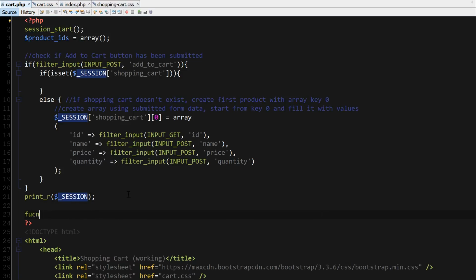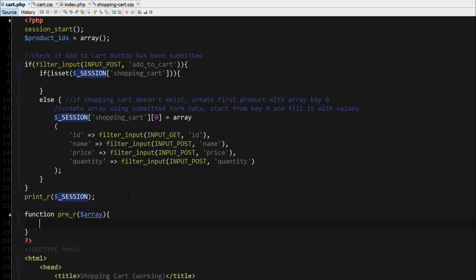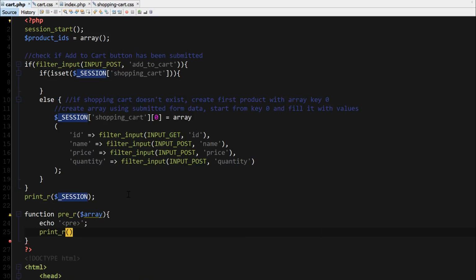So I'm going to say function, name the function pre_r, which is going to take in our array, and then what it's going to do is print out the opening pre tag, then print out the array using the regular built-in print_r function, and then I want to close the pre HTML tag down here.